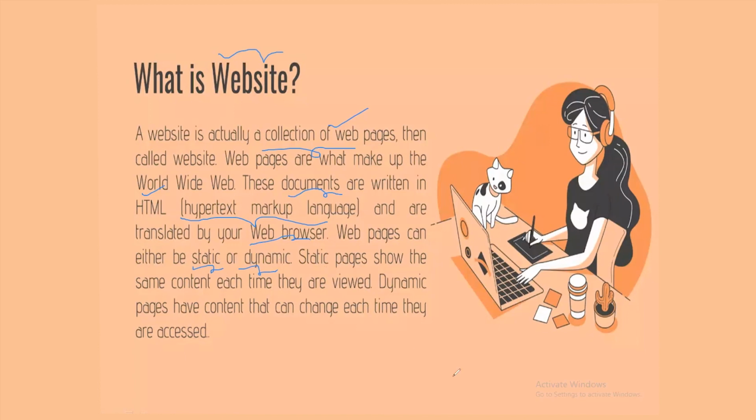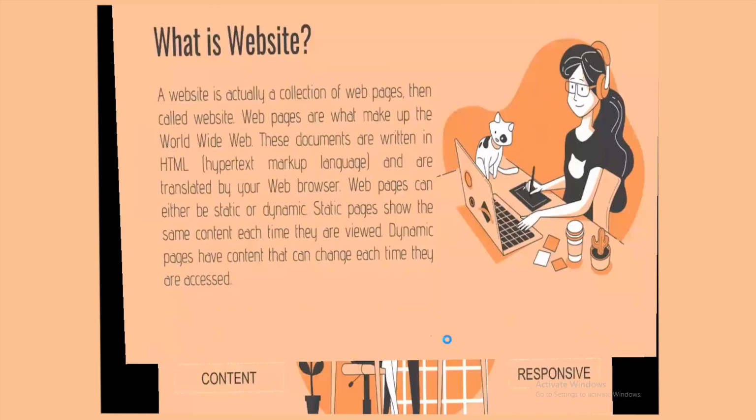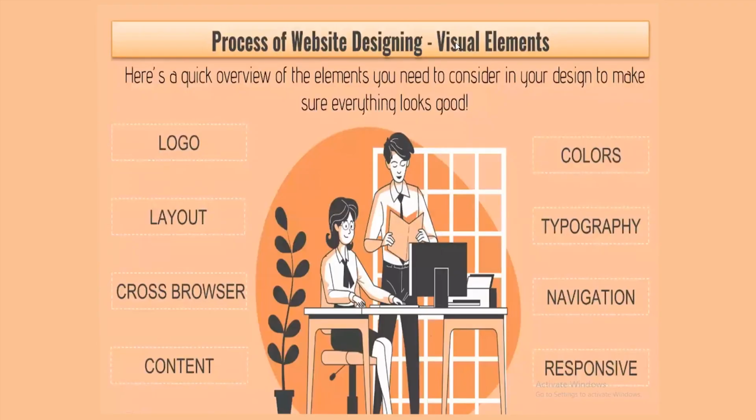Next, the process of website designing: visual elements. Visual in the sense of aligning the items, aligning the images, aligning the box content, aligning the tables, font styles, typography, navigation, and logo. Logo in the sense what? After learning these courses, you will be hired by a company, and they will bring a project for you. Whenever you do a project, the logo is important, right?